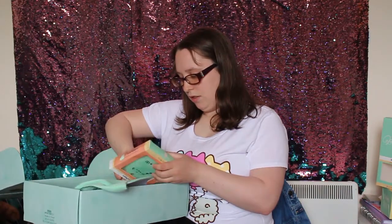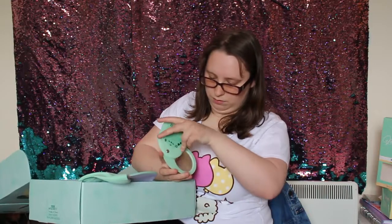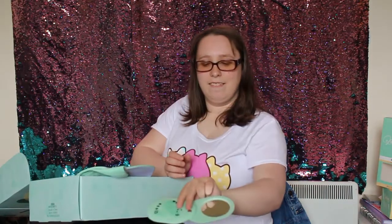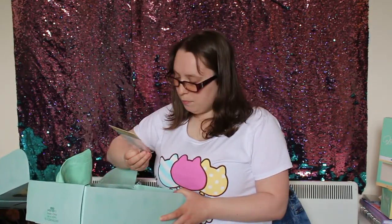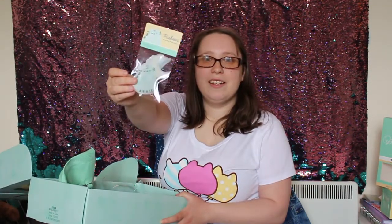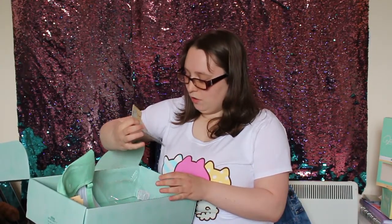Compact mirror — oh okay, so you open it, it's a mirror. Is it two-sided or just one mirror? There's another mirror on the other side. Well, now we have more mirrors in the house. We literally just have one in the bathroom, now we have three more. Don't break it! I did not break it. But wait — the bookmark. Wait, that's a bookmark. Does anybody want a bookmark? I mean I did pay a lot of money for this box, so I'm not just gonna share it for myself — I'm gonna share it with my friends who also love Pusheen. We've been sharing a lot of fandom trash lately.